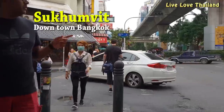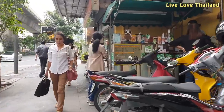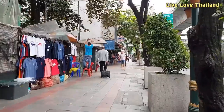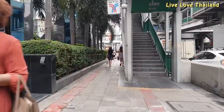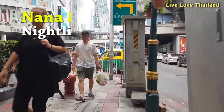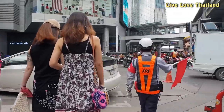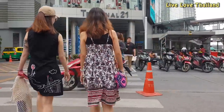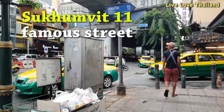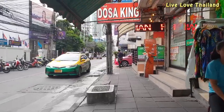For tourists, Sukhumvit is one of the most popular regions to stay in Bangkok since it is in the middle of all the action, from luxury to street shopping, street food, and its famous nightlife spots. If you are into nightlife, you can stay around Nana or Asok station, which combines both the MRT and BTS at the Asok area. One of the popular streets in this area is Sukhumvit 11, which has many pubs, restaurants, massage shops, street food stalls, and Indian food.